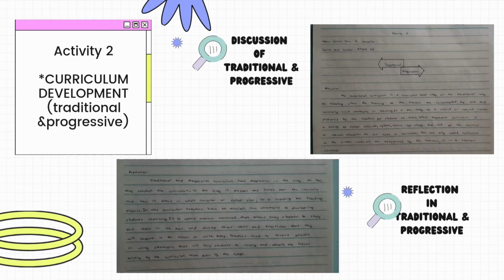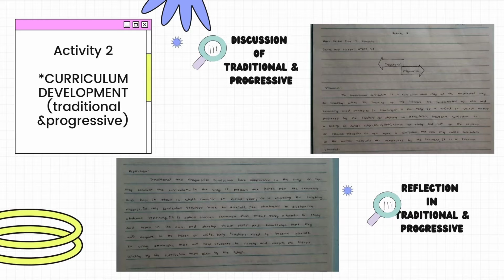In Activity 2, the direction is I need to discuss the point of view of curriculum development using the illustration that was given. I discuss the curriculum development based on how it evolved and what teaching strategies they applied during its implementation. In this activity, I discuss some differences of the two curricula, the traditional and progressive, in the way of teaching and learning and how they were implemented.